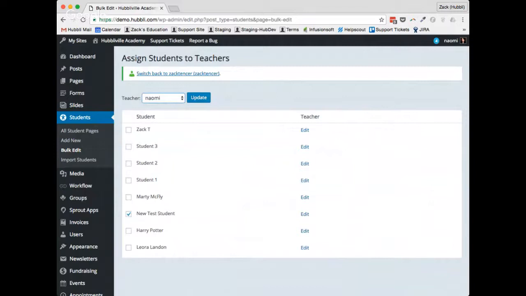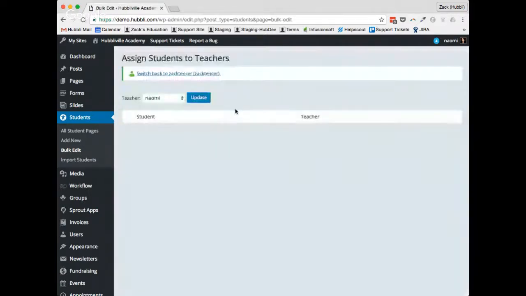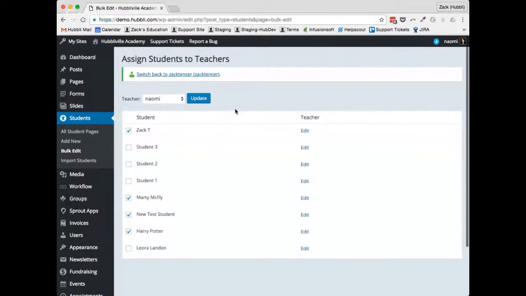All you need to do is select the teacher, and then check off some students here. Okay, and so I'll hit update, right? And then you can go through each teacher and just make sure that they're assigned to their respective students.